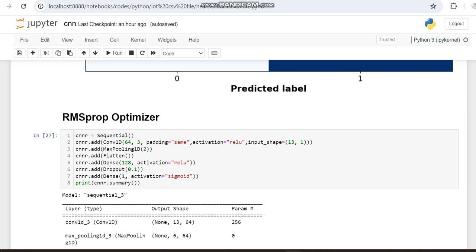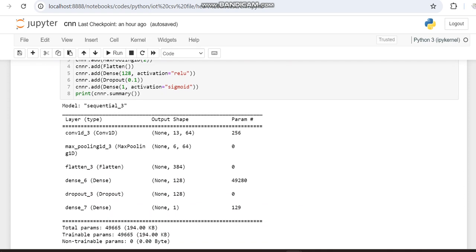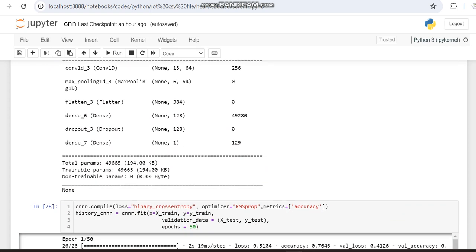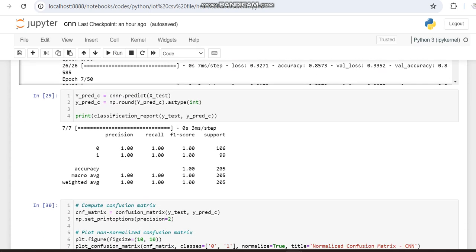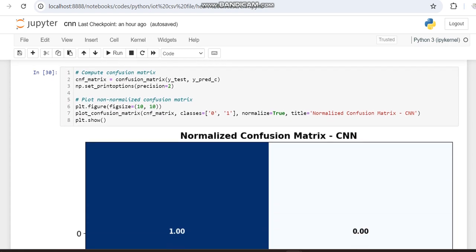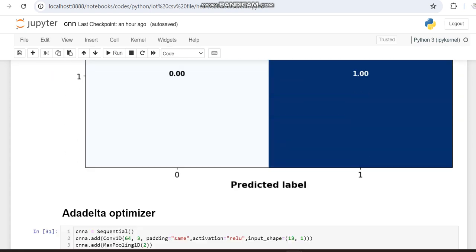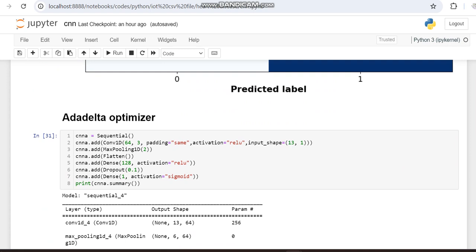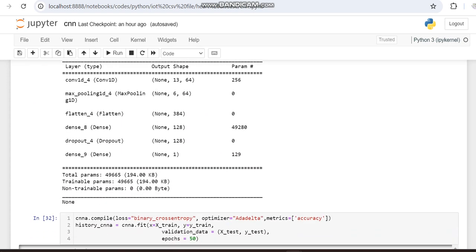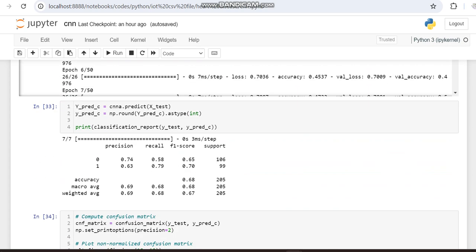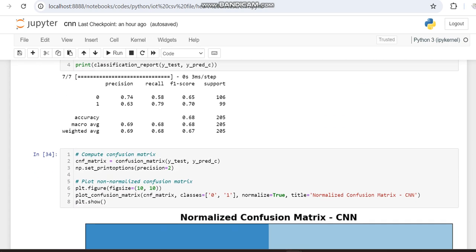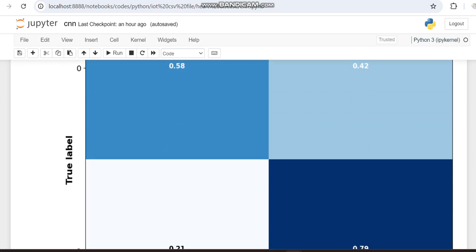Then we worked with RMSprop, and in that case we just replaced the optimizer with RMSprop, and then displayed the values for nearly 50 epochs and displayed the classification report and also plotted the confusion matrix. Then we worked with Adadelta, same way we replaced the optimizer with Adadelta, and it works for nearly 50 epochs, and we have displayed the classification report and also plotted the confusion matrix.